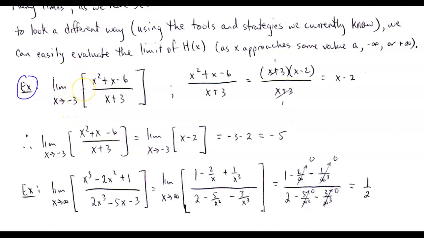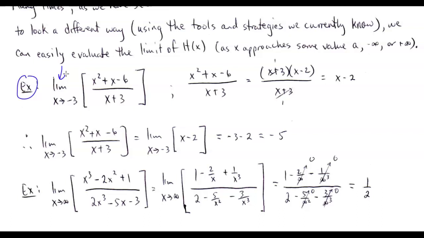Now, what we want to understand here is that when we say limit, remember, that is a fancy operator in calculus that basically says, I want to study the behavior of this function. And so we're saying, tell me how this function acts both to the left of −3 and to the right of −3. And I should be able to answer this particular limit with a real number if my y values are approaching the same thing on either side of x equals −3. If it doesn't do that, then I know that my limit won't exist, okay?